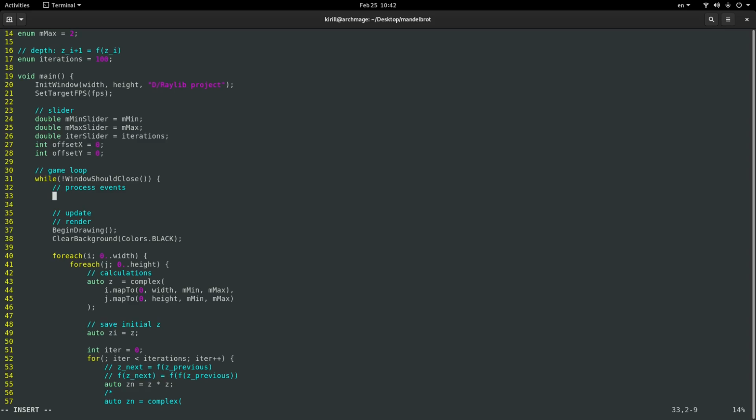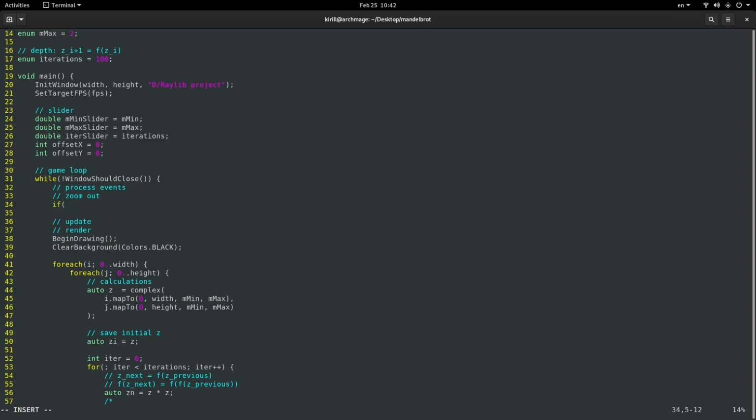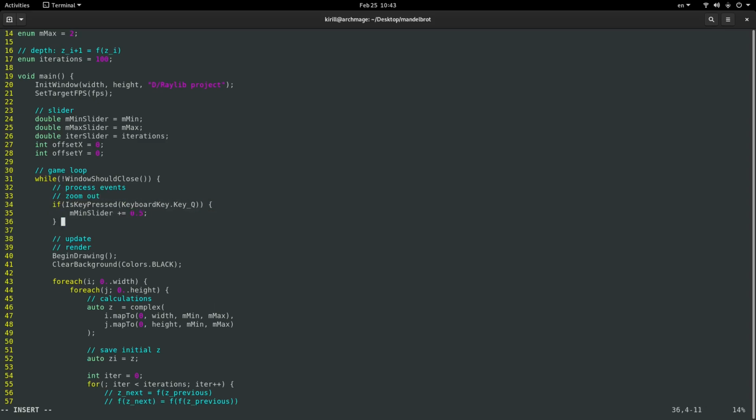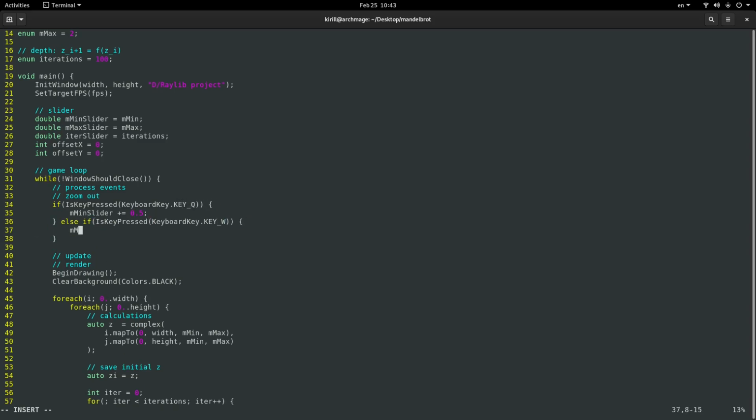with our keyboard events. So the first thing is zooming out, and I made a mistake here, so we should decrease the min slider. So how does the zooming out work? What we need to do is to increase the distance between our minimum and our maximum values.